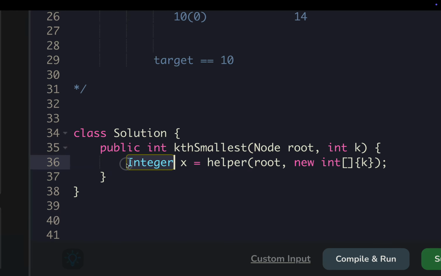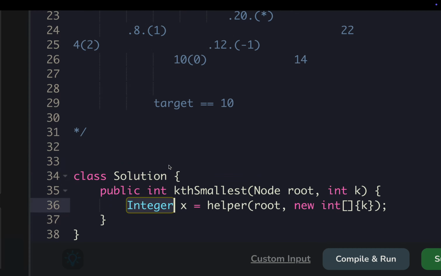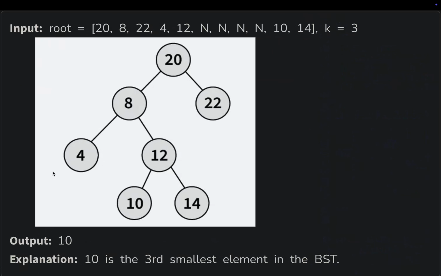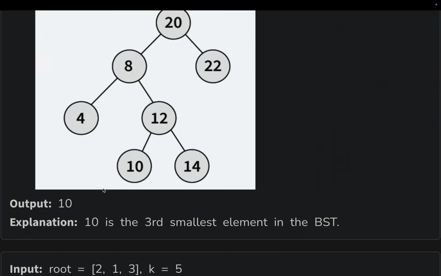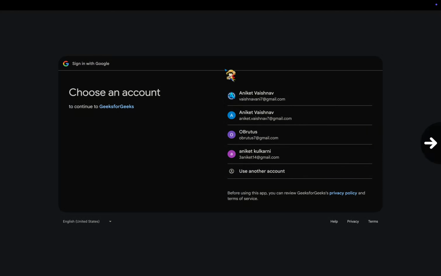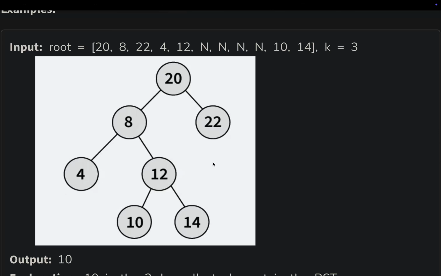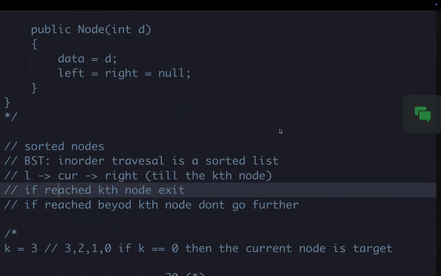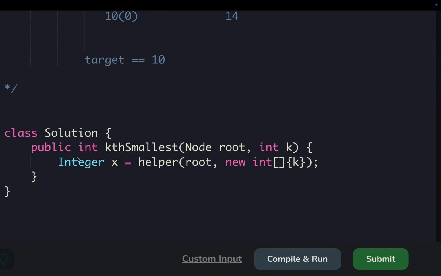My idea of having an integer over here instead of the class variable is to understand this: what if I'm having 1 2 3 4 5 6 7 nodes and you are asking me to give the eighth node? I'm not having any eighth node within the tree itself. What can I return? That's the question. And in that state, I would return null. That's my solution to it.